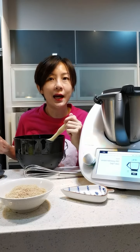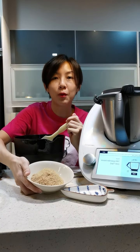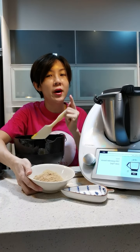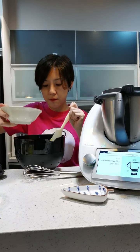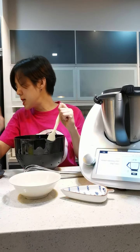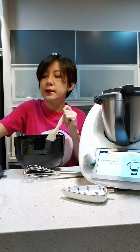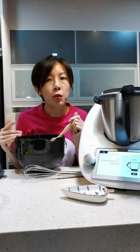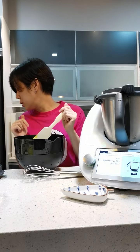By right, supposedly, this sugar is added together with the egg white. That's supposedly. But I add everything into ingredient A, so it's very simple right now. It's like throwing everything into one place only. Okay, the sugar. What is the portion? Sugar is 110, same as the flour, because actually the original recipe is 150. Wow, a lot, very sweet. So I reduce. Okay, 100 also okay. So what else do I need?